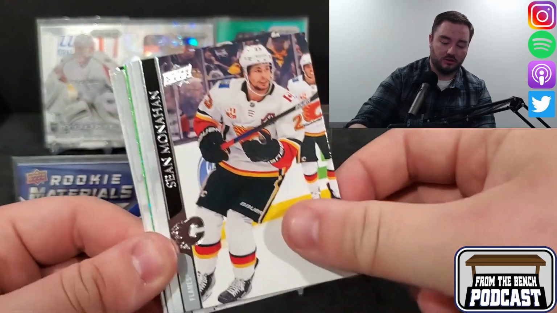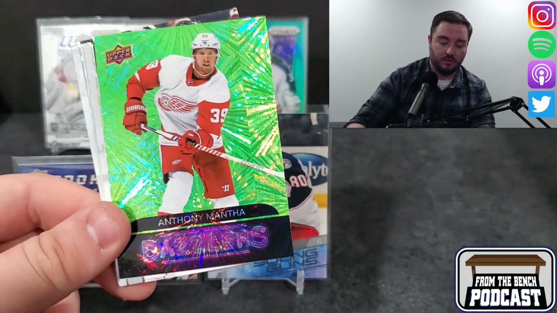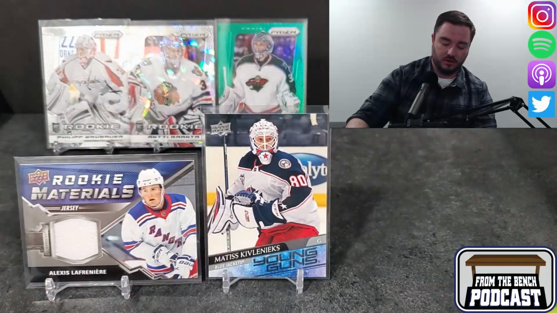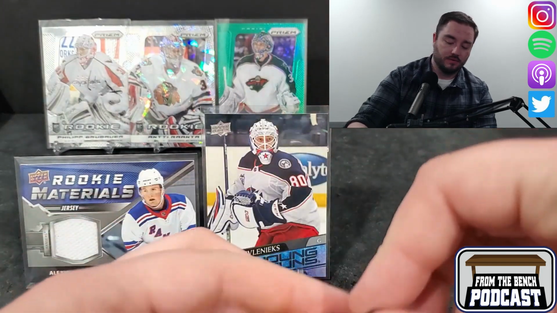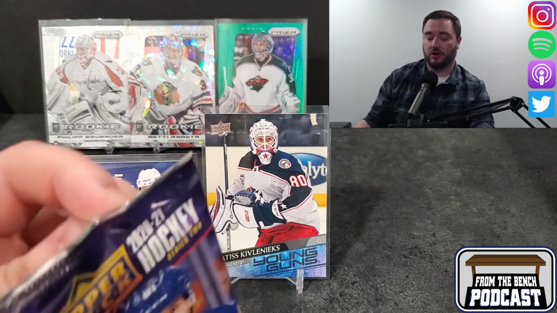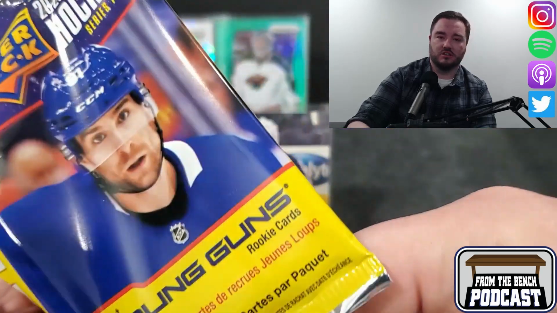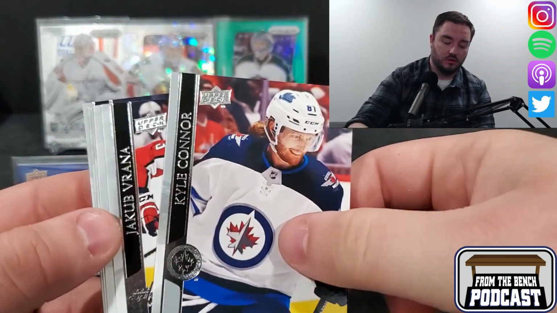So here's our green Dazzler. We got Kuznetsov, and then we got Anthony Mantha. So no longer playing for the Red Wings. Obviously got traded to the Capitals. Jakub Vrana over there lighting it up for Detroit. Sometimes you just need to change the scenery. We got Ryan Reaves. Vrana.